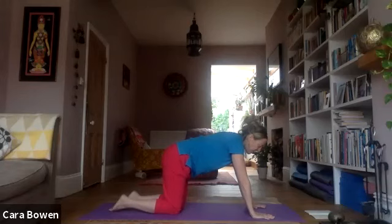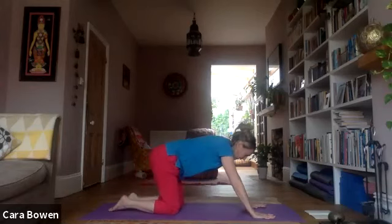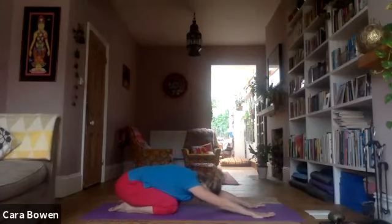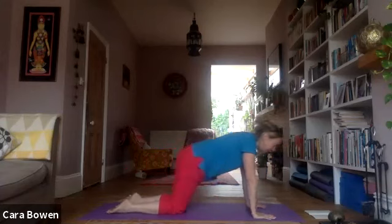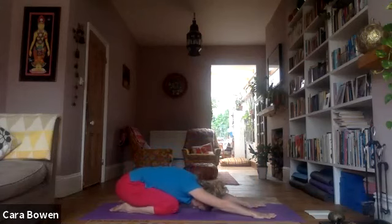And what I'd like you to do from here is a little bit of rocking back towards child pose, but also rocking forwards. So we're starting to move towards face up dog. So letting the weight come into the arms and the pelvis comes forwards. And do this a few times, just forwards and back without pushing anything too much. So you're not necessarily going that far into your face up dog.